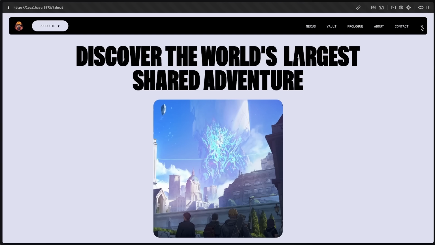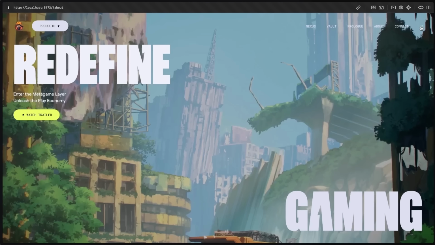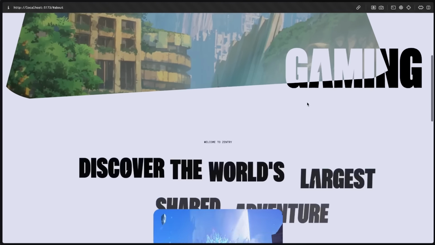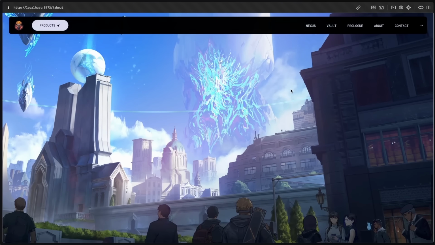And then not to mention that we have the ability to play the music. That's great. And I like that the music is not actually playing at the start. You can maybe ask the user if they want to turn it on at the start with some kind of an alert or something. Feel free to implement that functionality because sometimes it might be easy to just miss this button at the top right.